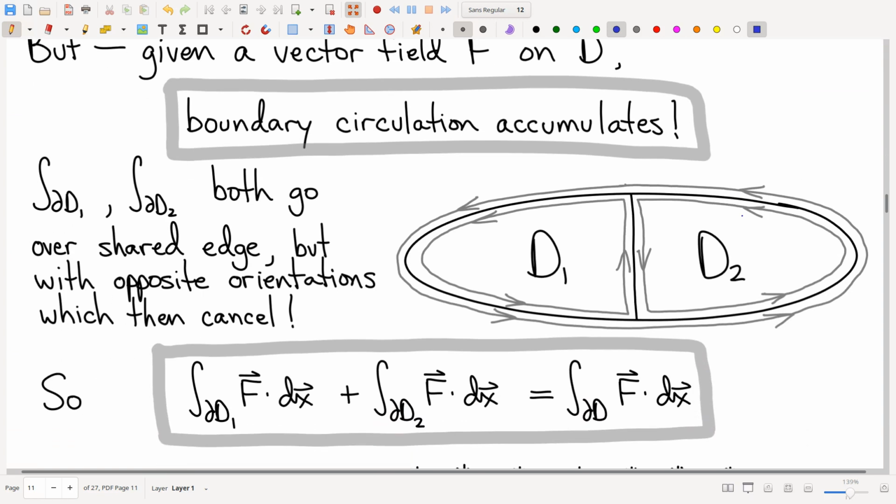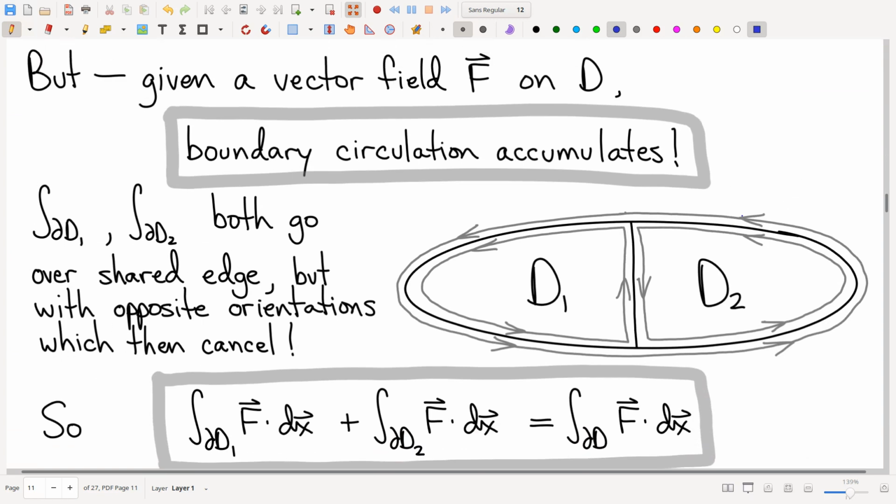So here's where we ended. We were talking about another, I'm going to say, surprising example of an accumulating quantity, and that is, mysteriously, given a certain vector field, boundary circulation. Mysteriously, seemingly, how could this possibly be, is an accumulating quantity. So, we walked through the details last time.